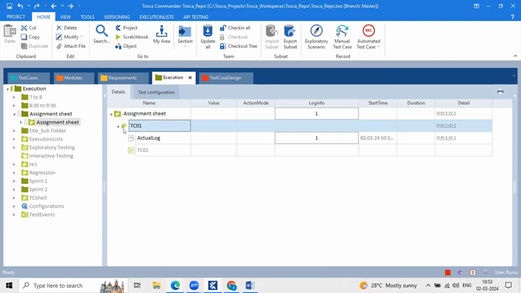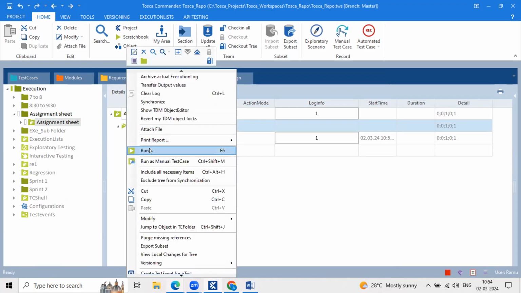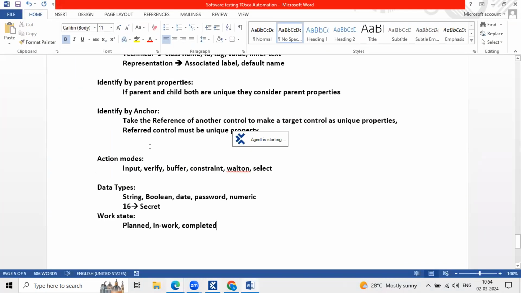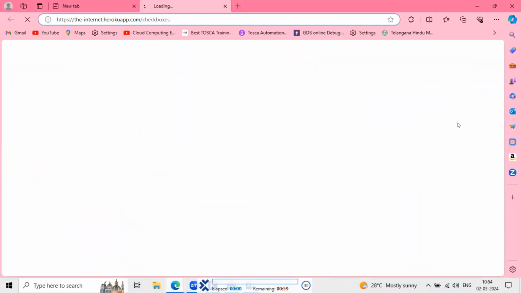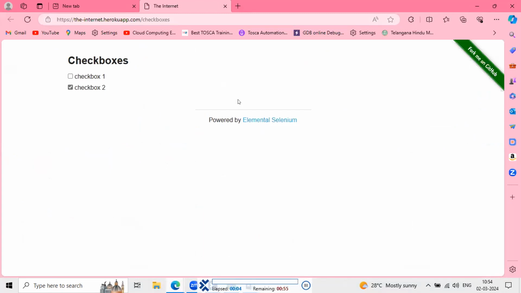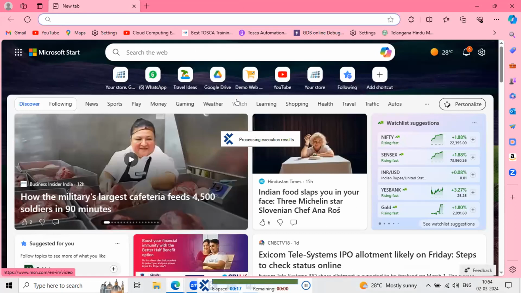After dragging and dropping here, you have to do a final run execution here itself. Using Scratchbook, as of now, I'm checking whether the script is working perfectly or not. After it works perfectly, use the execution section to do the final run because it stores the log data. So it executed, team, and now it closed this window, successfully completed.